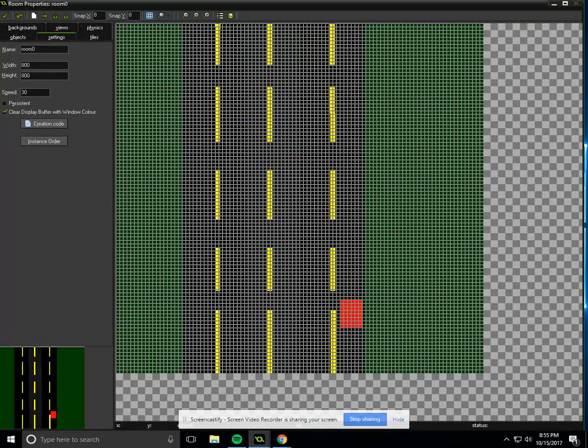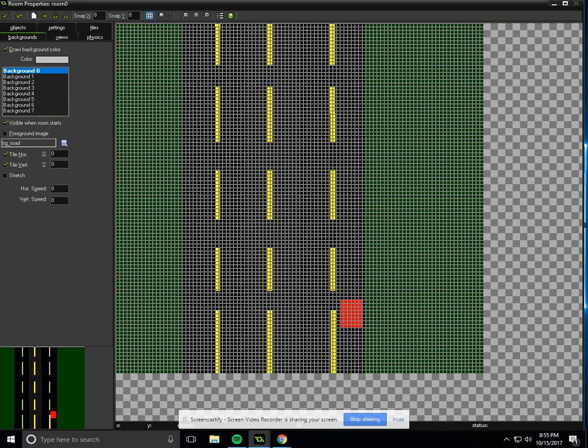So over here in room zero, I've done a couple of things. Number one, if we look at the background, we can see that down here where it says tile vertically, that has to be check marked. Tile horizontally doesn't make a difference here. I could take it off and it would still run fine. And right now it has no vertical speed, but we're going to give it some in the program.